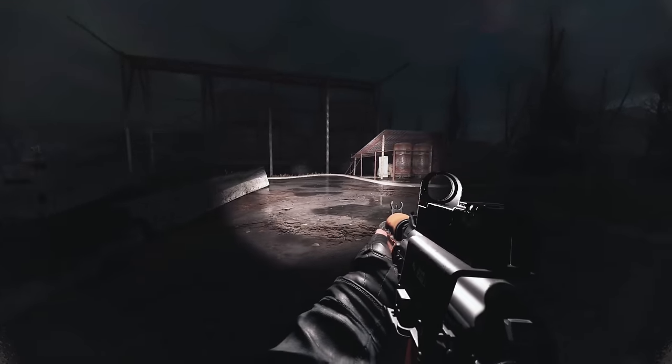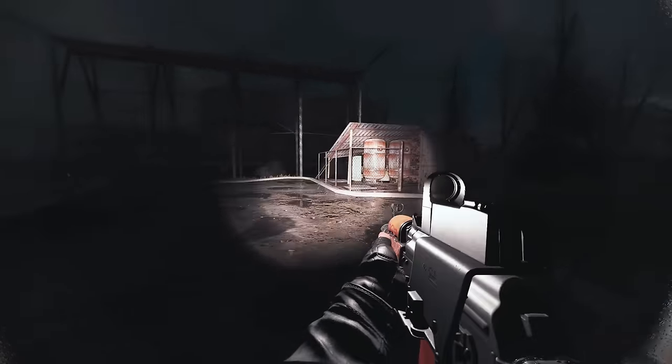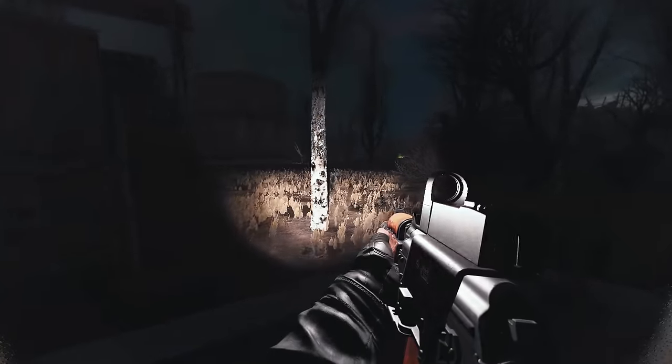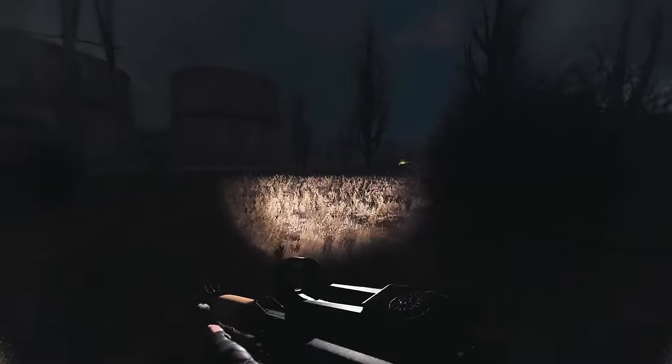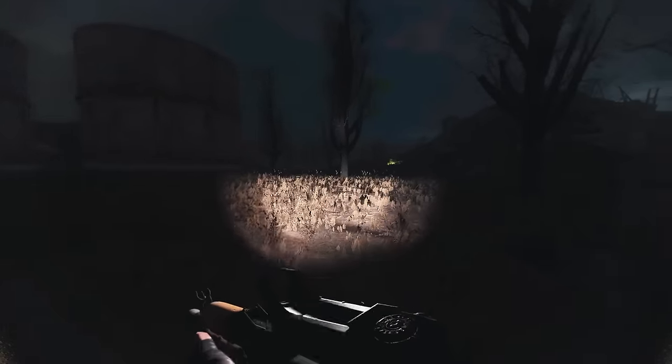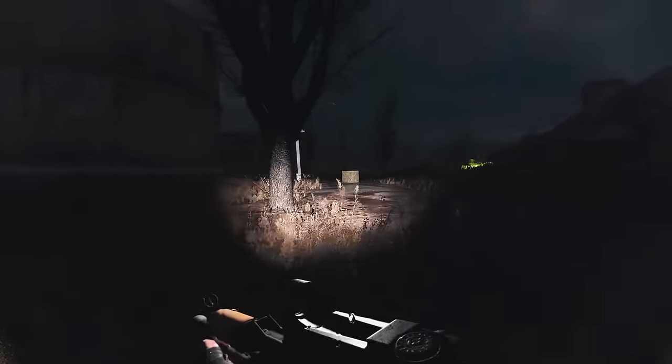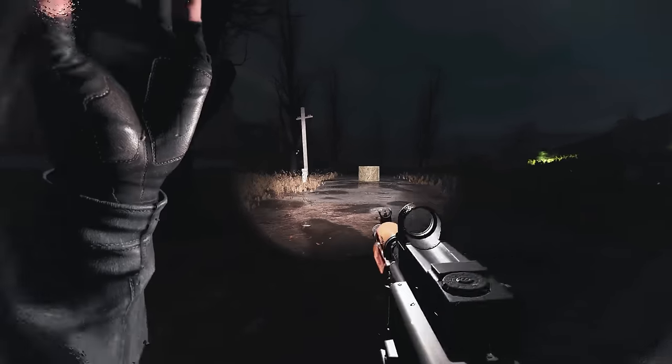Probably should go sell this meat. So we're gonna head over to the garbage trader in the barn, because he spends the most for mutant meat and mutant parts, other than the scientists. I just saw a flashlight up here. Don't know where it came from.